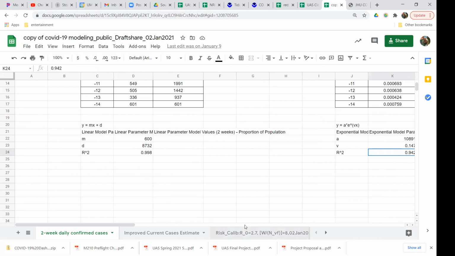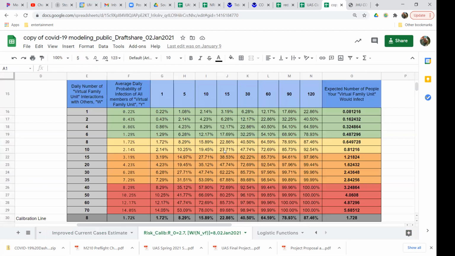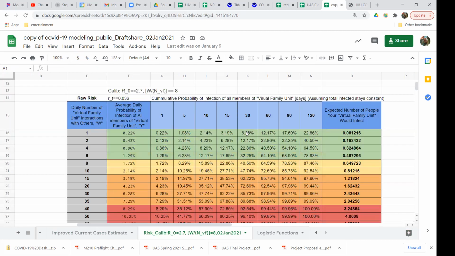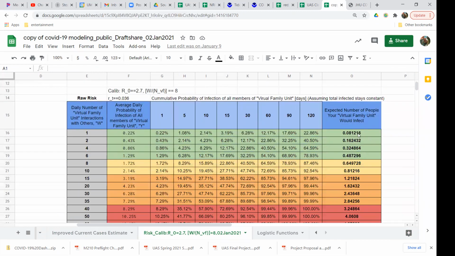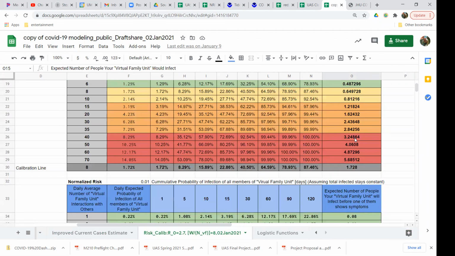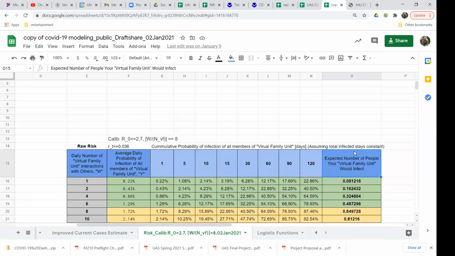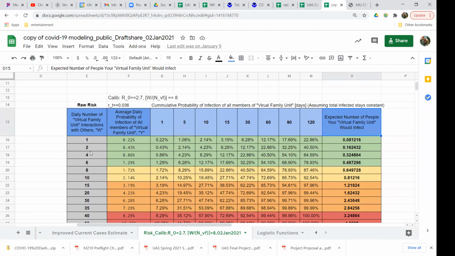And so now when you go to the risk assessment, this table will update both the personal risk to a family unit, as well as the expected number of people that your family unit would infect based on your behavior patterns, the number of interactions you have per day on average. Again, the number of people you're expecting to infect depends on the current caseload. So this is independent of current caseload, but the current risk, you know, again, is not super accurate, but at least qualitatively in the right ballpark.